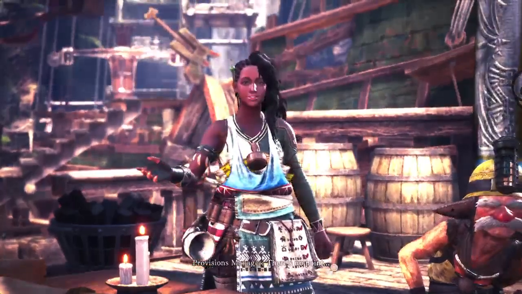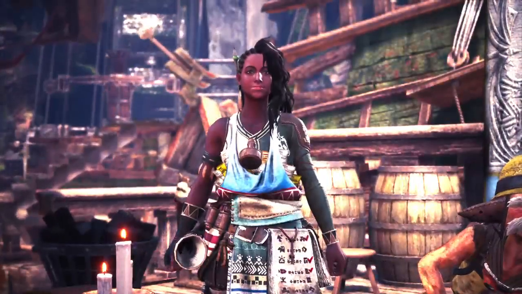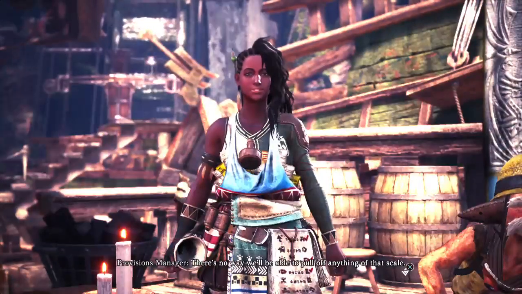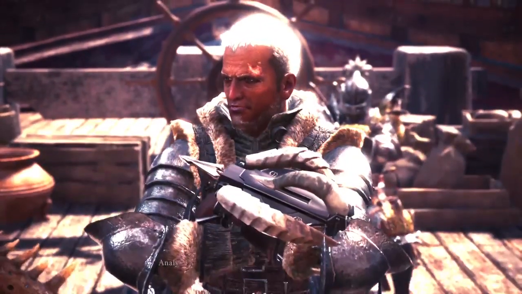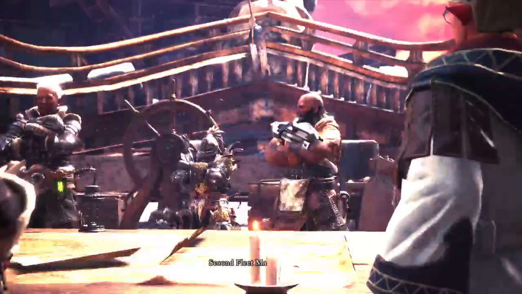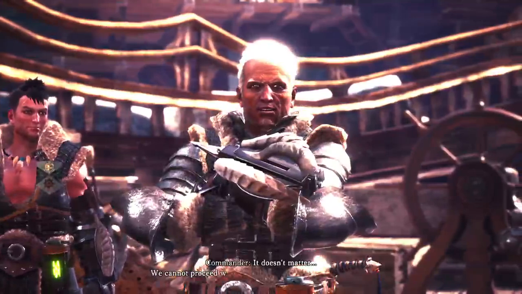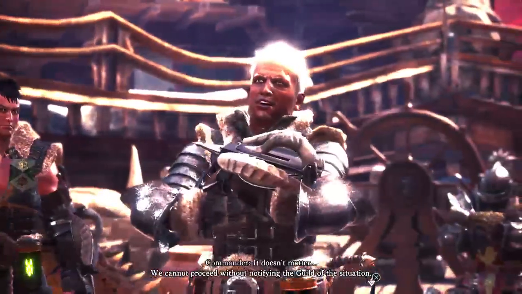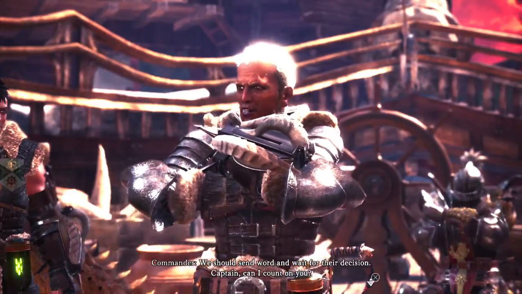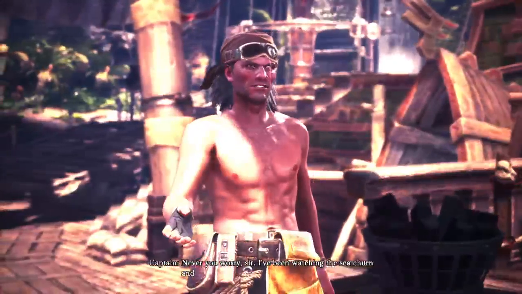There's no point. We exhausted our supplies during the last operation. See, this woman knows what's up. Even if we did track it down, there's no way we'd be able to pull off anything of that scale. Then what should we do, Commander? We'll have to send a ship to the Guild. A ship? But with the skies and seas the way they are. It doesn't matter. We cannot proceed without notifying the Guild of the situation. Is that what we're going to do? Are we going to get on a boat to the Guild? We should send word and wait for their decision. Captain, can I count on you? Never you worry, sir. Oh.